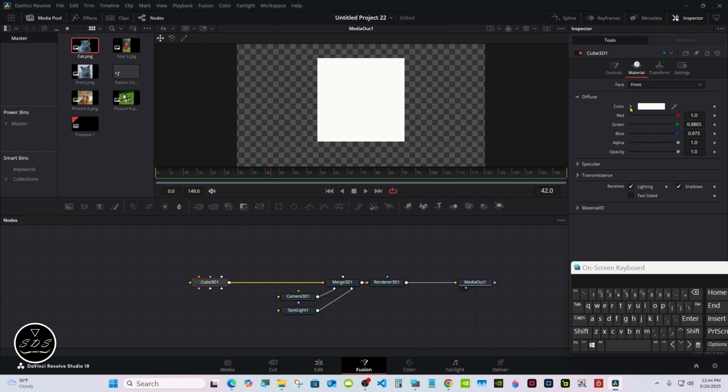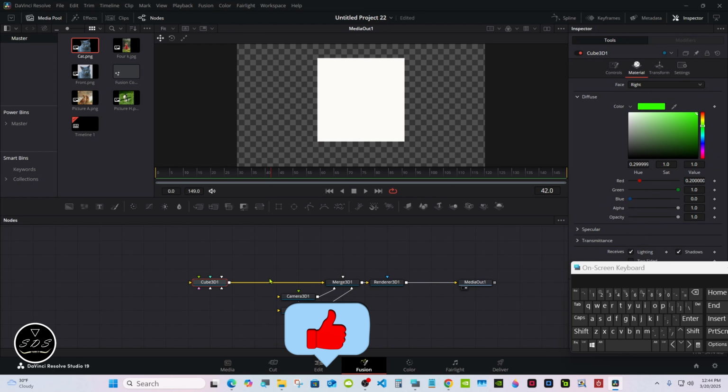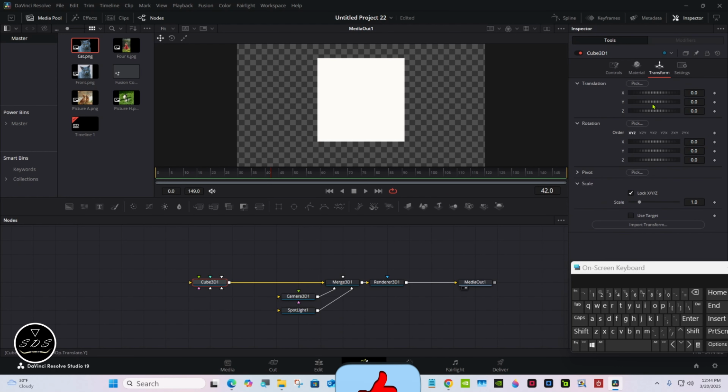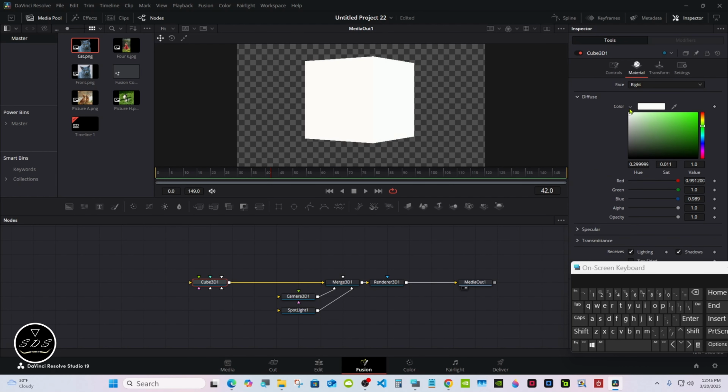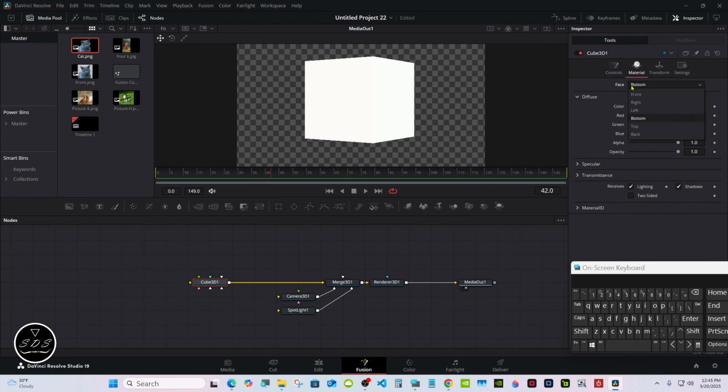Sometimes you'll leave top and bottom black or whatever, depends on what you're doing, but we're going to make all these white today. Guess I should have rotated and showed you, in case you didn't know. And again, the back is already white.